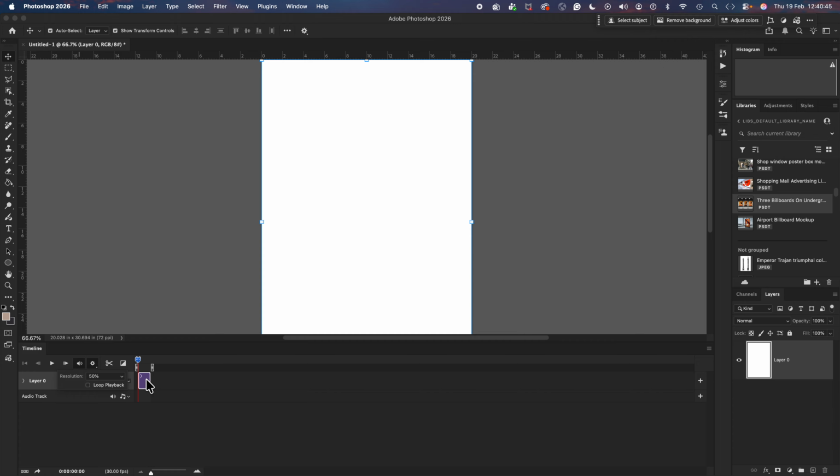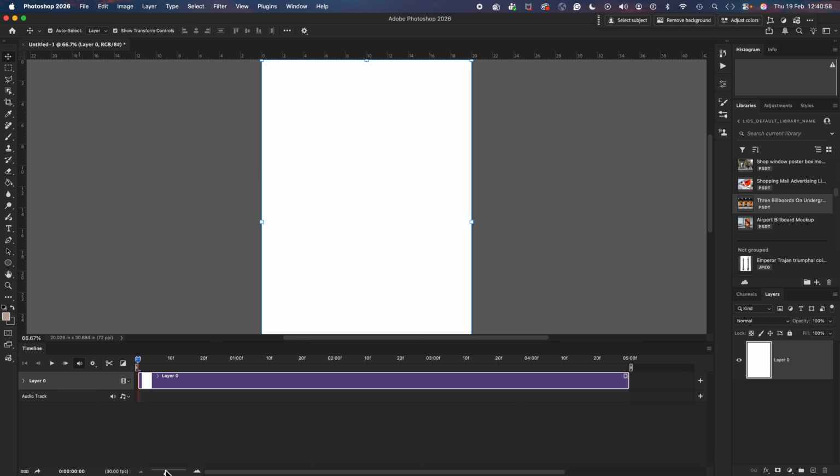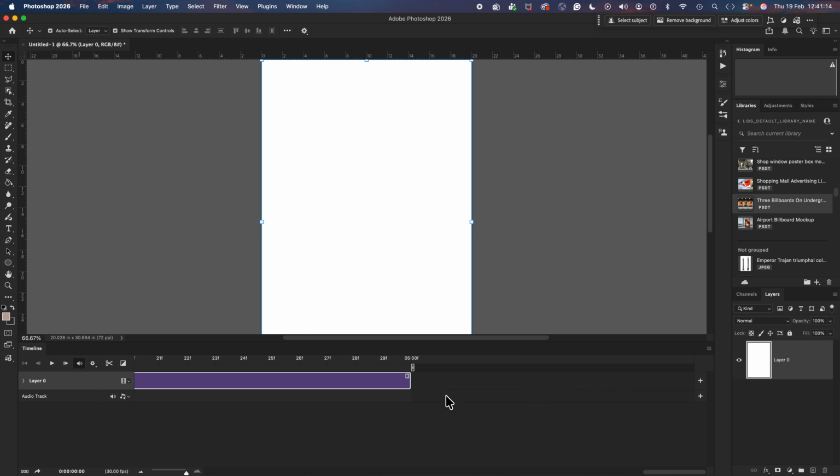Now this is the timeline, but at the moment it's very squished up, and we can extend that out. Now I'm not extending time here. Everything is remaining the same. I'm just looking at it differently, and you can see that it says 5 seconds over here, and it doesn't matter how much I squish this up, it's still going to say 5 seconds. And if I extend it all the way to the end, it still says 5 seconds.